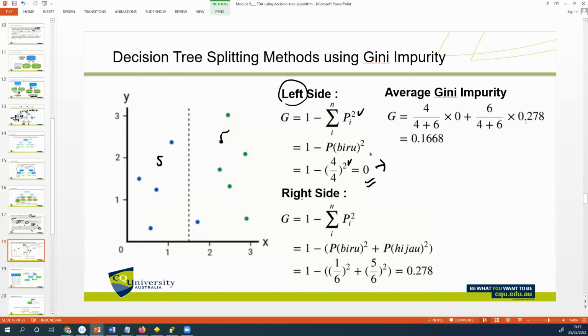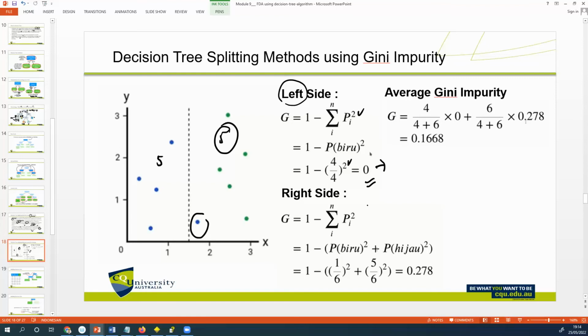On the right side, there is 1 blue and 5 green, so there is heterogeneity there. How to calculate the Gini impurity? The same as above, 1 minus the sum of p to the power of 2.